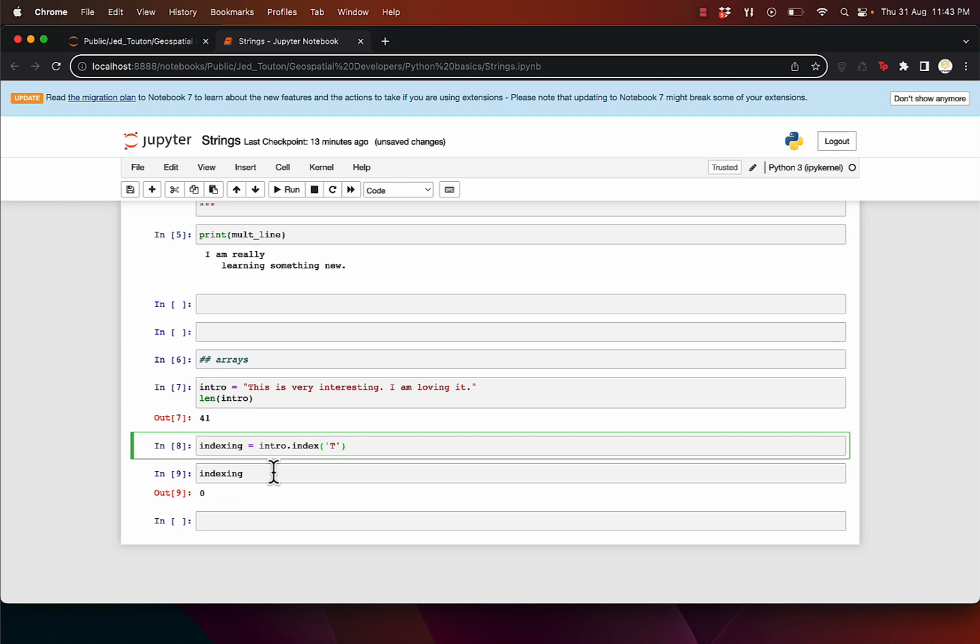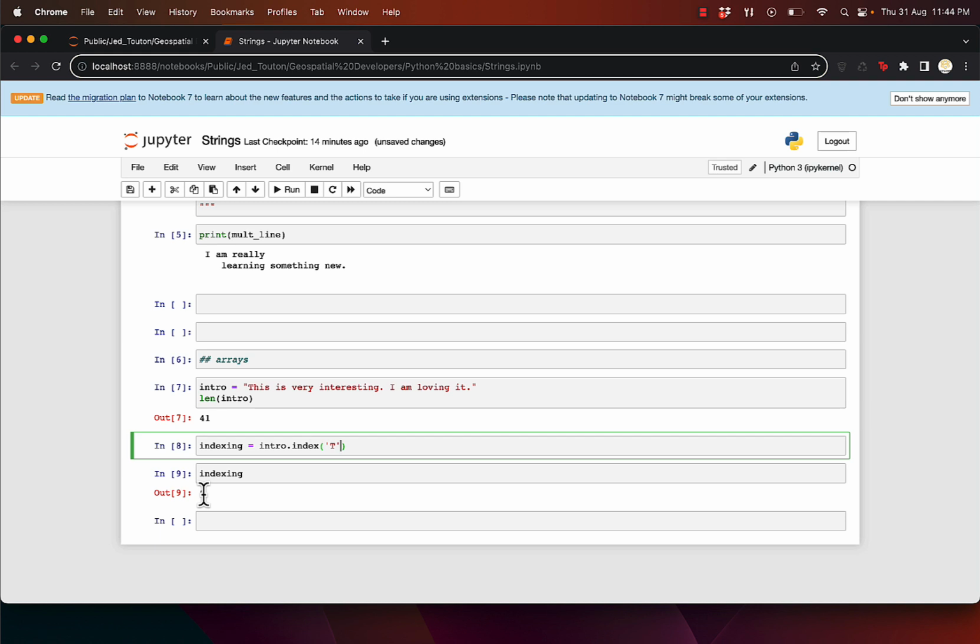Now we have the position of the letter T. It's saying that the position of letter T is at the index, the position of 0. Now this position 0 talks about the beginning: if you want to count the position of the characters, the first character lies at position 0.